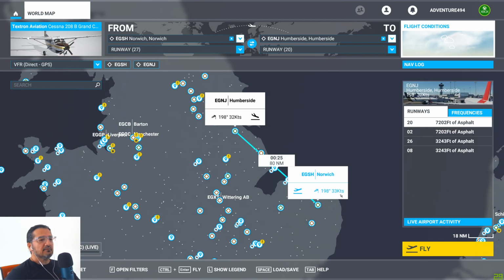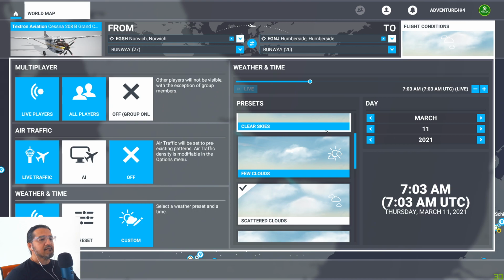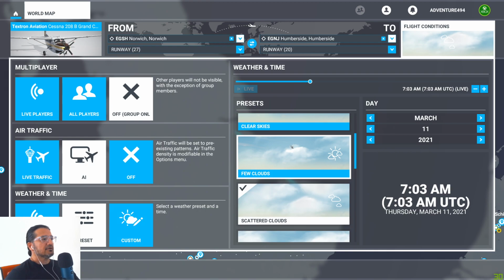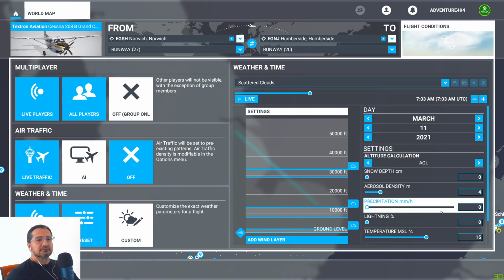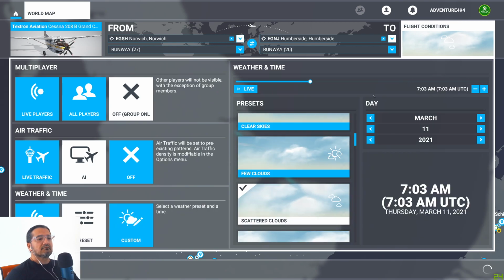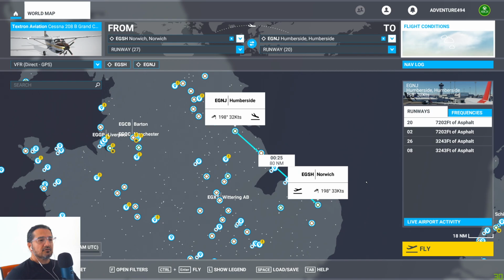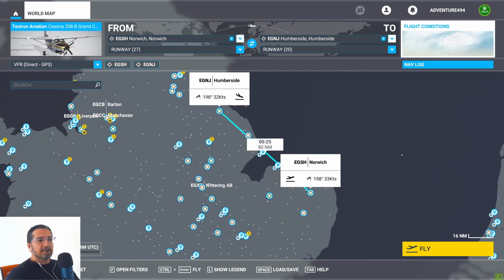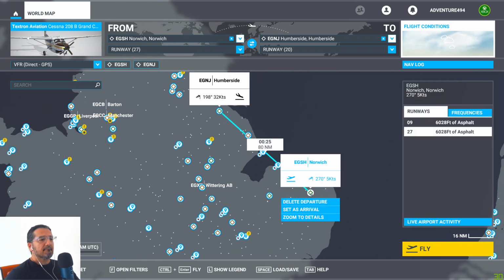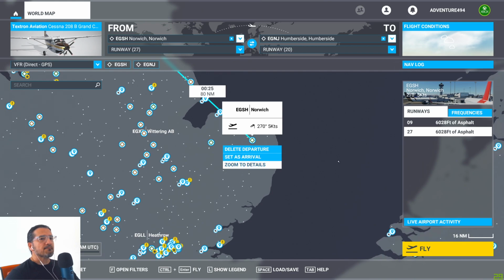So we've got still windy, 33 knots. Is there any way we can change the wind? Let's have a look. I'm sure I can do a custom on it, but 33 knots is crazy. Yeah, let's just do it. Let's just go for it. So we will be taking off from runway... what runway will this be? Runway 27. Okay, let's hit go.